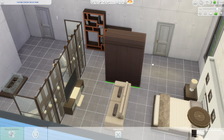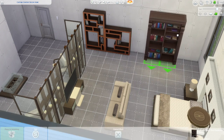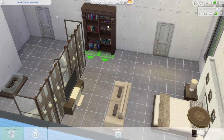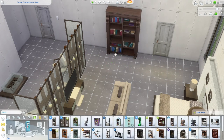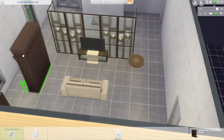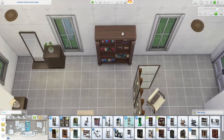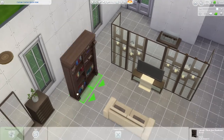Let's see here. I'm trying to figure out, because this one actually looks like it could go pretty well without an issue. I just hate that it's so elaborate. Sometimes when they do these little things around the corner, it's too much for me. And now I don't like it on this wall. So maybe I'll put it on this wall. And then it'll be right here. Does that look stupid? Oh, yes, it does. It looks dumb. It looks like it's too much going on.